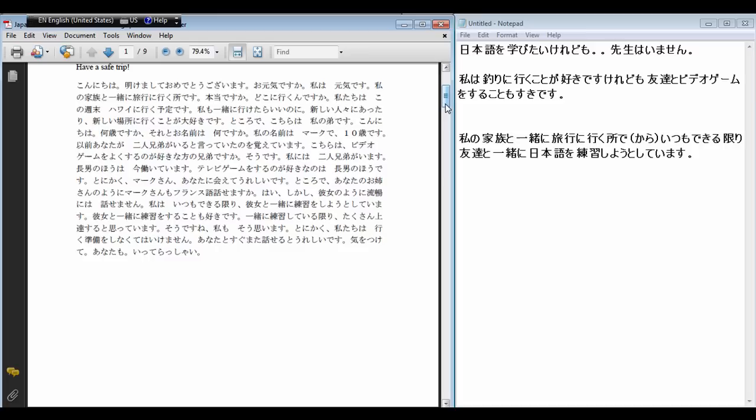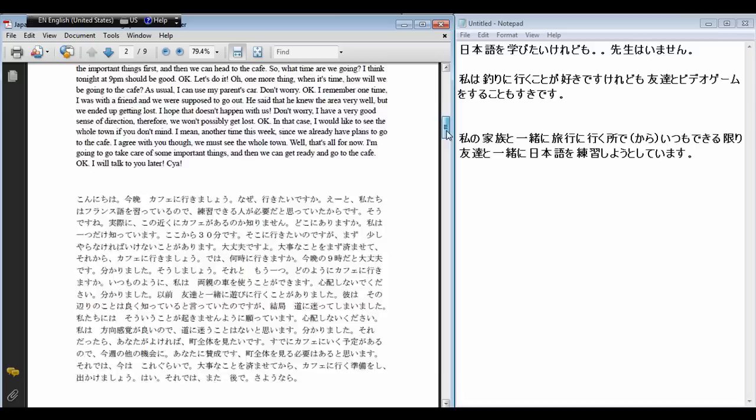Like you're making them up, but the stuff is here. Those sentences are here. They're just broken up. And of course, you may add some keywords that aren't introduced in these readings. All right? And also, what you can do is go back to level one and utilize things you've learned before and incorporate them here in these readings. So that's what you will be doing for all these readings.